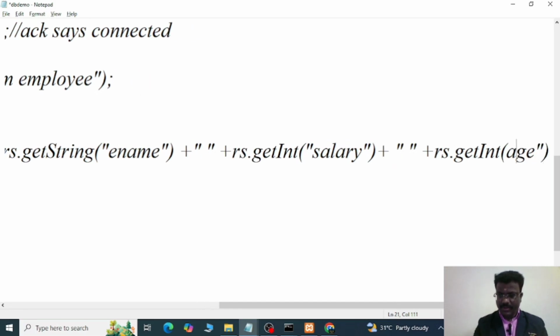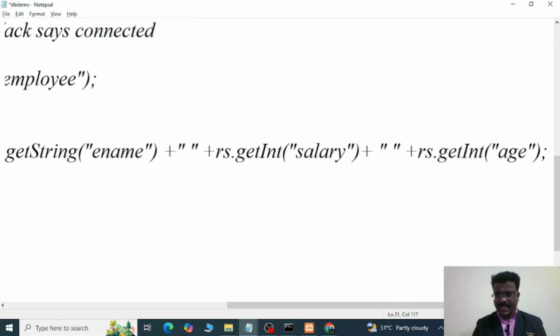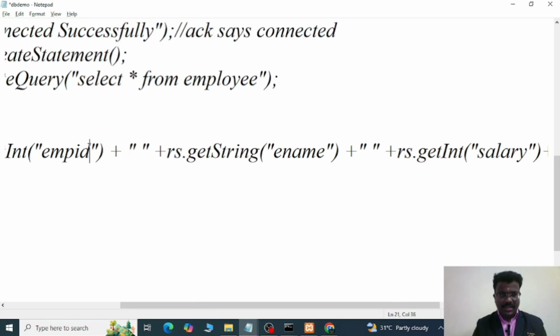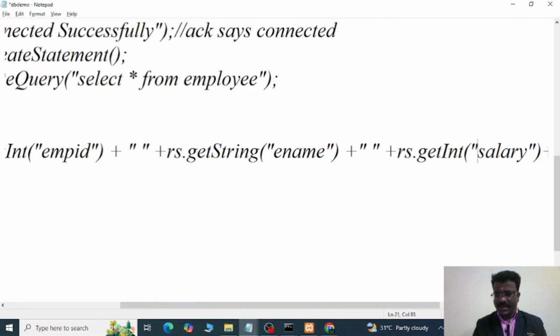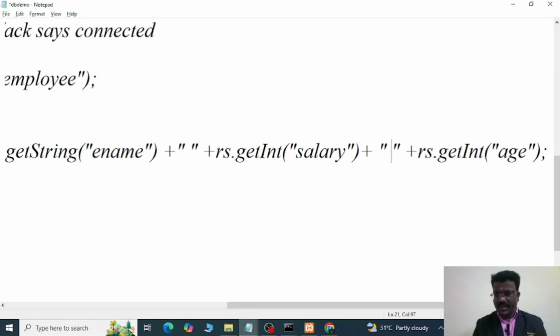Okay, within quotes, done, and check out the syntax. We are properly closed out. Okay, yeah, so the closing bracket is not available here. Once again, we'll go to the end and close it so that we don't get any error.